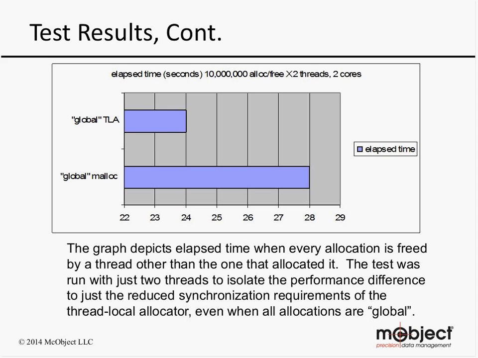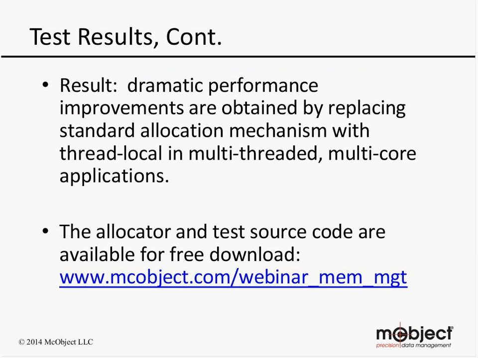So in reality, your application is going to have a mix of what I've called local and global allocations. So the performance advantage of the thread local allocator is going to be a function of the ratio of local allocations to global allocations. It's likely to be far better than the 15% that I showed in our worst case example, but also probably not as dramatic as the 653-to-1 performance advantage that I showed you in our best case example. In other words, your mileage may vary.